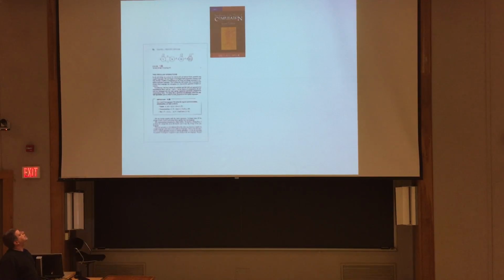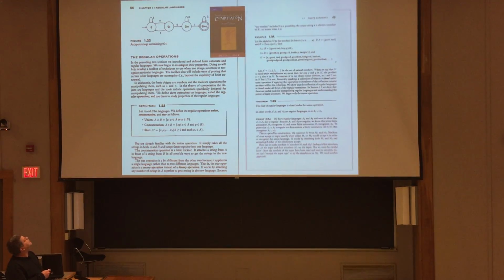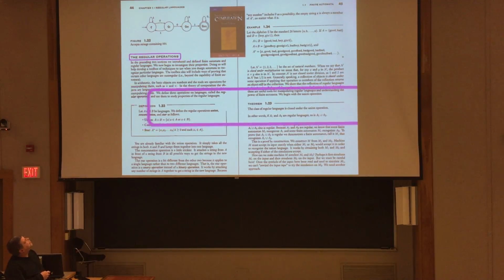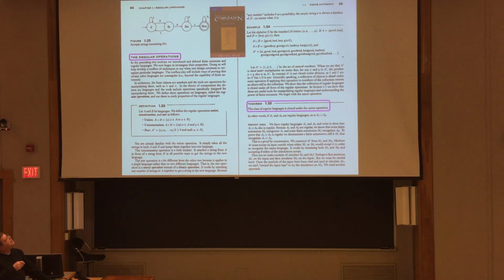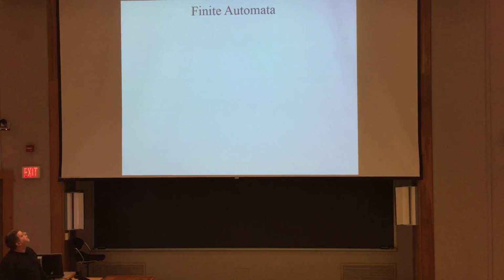All right, so this brings us in the book to roughly page 44, sections 1.2 and 1.3. We just proved that regular languages are closed under complementation, and we're about to prove that they're closed under other operators like union, intersection, Kleene closure, and so on. So in the book, we're just a few sections into chapter one. I'm showing you what you should be reading in the next week or two. They're listed very explicitly here. So let's prove some of these theorems that we just mentioned.